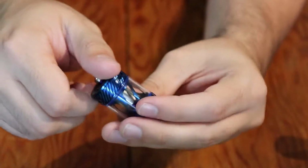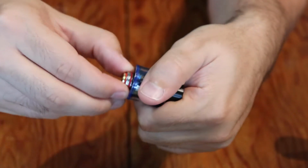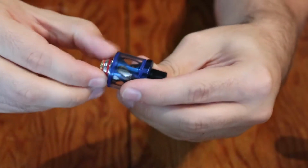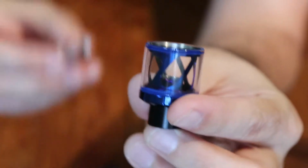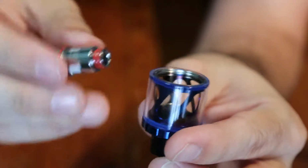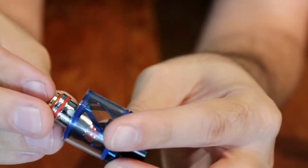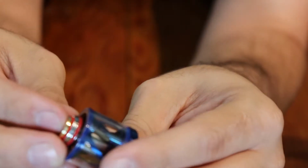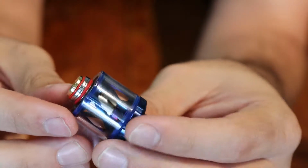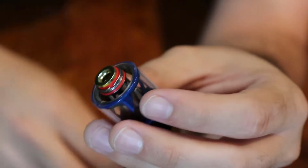But I'll talk about the drawbacks on the tank for a minute. One thing that you're gonna find is that you're gonna have to empty out the tank every time you change your coil. And you see in there, there's nothing to hold your liquid. So if you take the coil out, all your liquid's just gonna flop out the end. So just make sure when you go to change it, you pour all your juice out. It's pretty easy to pour it out, but it's really important, just don't get juice everywhere.